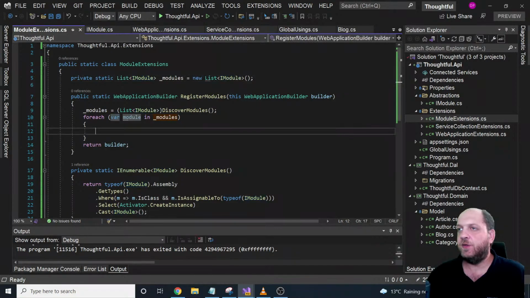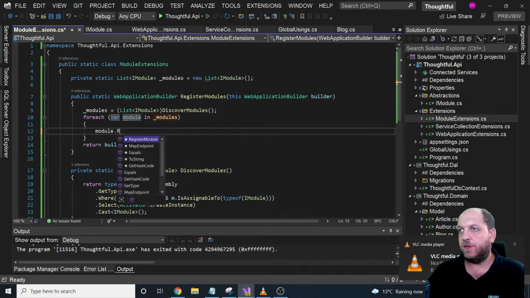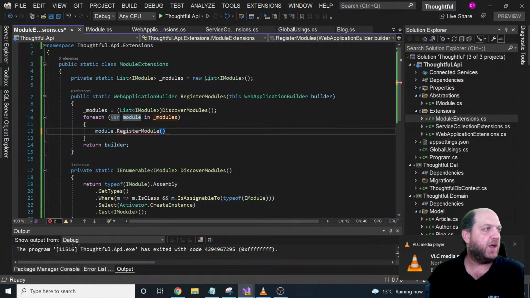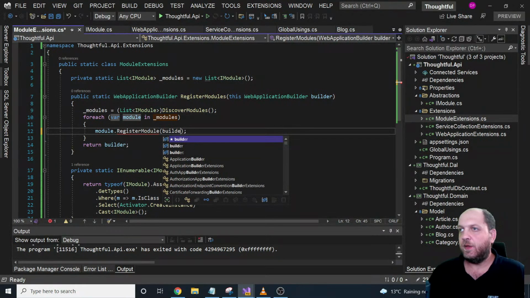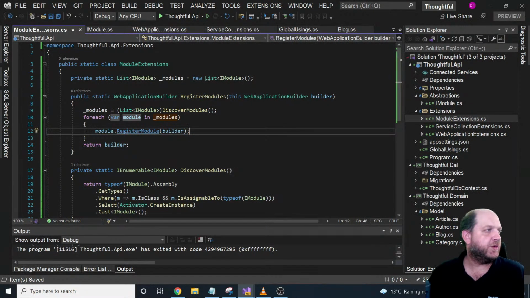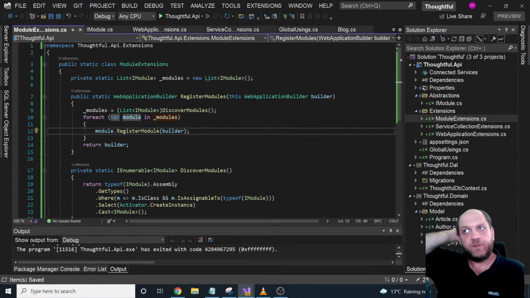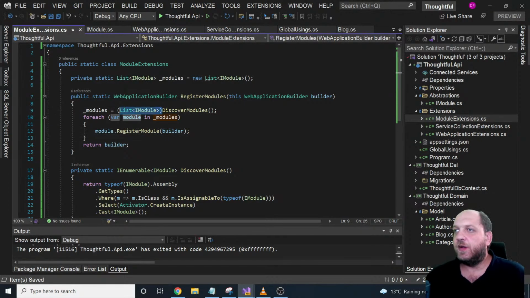That's actually the whole point of that. So we have here module.RegisterModule, and we'll have to pass in the builder in order for this to be registered. And then, you know what? I know what the problem is. I guess I'm too tired.